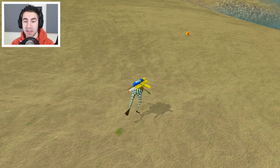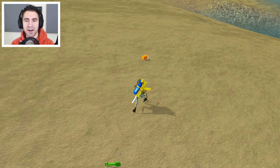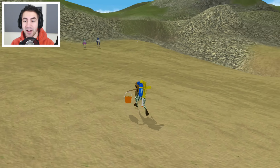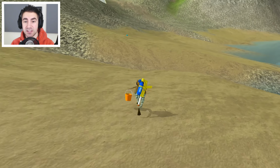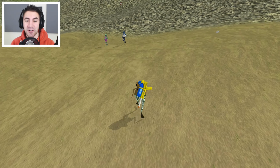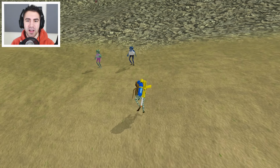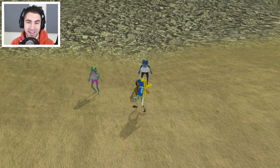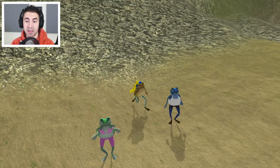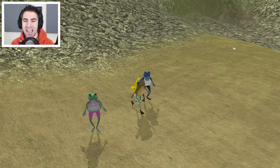It reminds me of going to the beach growing up as a kid. These are exactly the types of toys that I played with. Buckets, little things to make sandcastles and stuff. I do love it. Also, they added some beachgoers. So these people, they're ready for some fun in the sun. You got someone, I guess this is a female frog and she's trying to push me. A male frog in a tank top.